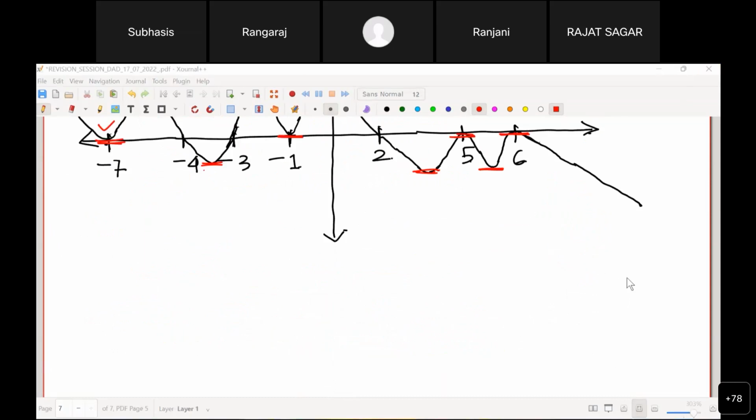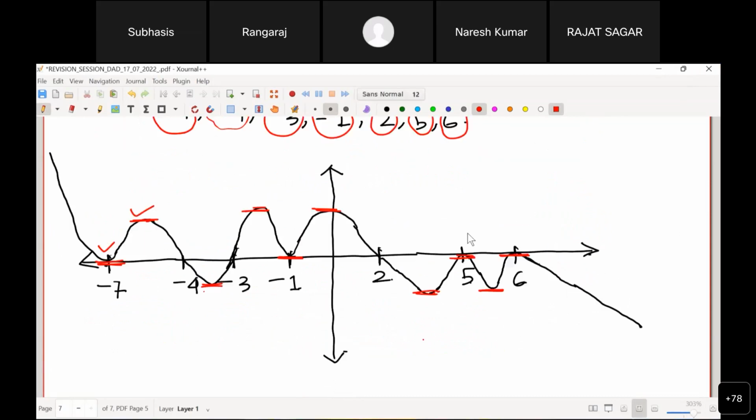Hi, Subhas, this is Naresh. Just basically wondering if the multiplicity is 3 or say 4 or maybe 5 or 6. It doesn't matter. If you increase the multiplicity and draw the graph in Desmos, then probably you can see some difference, but certainly it's not going to affect the turning points. The only thing you need to check is whether that number is even or odd.